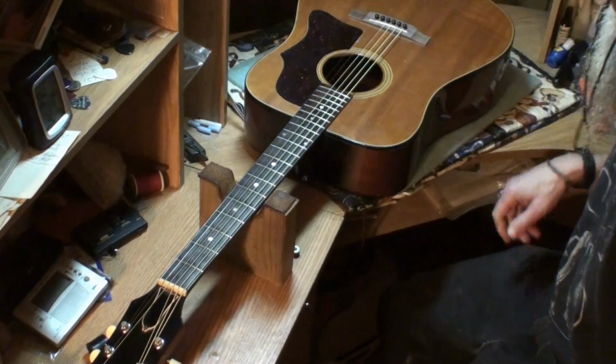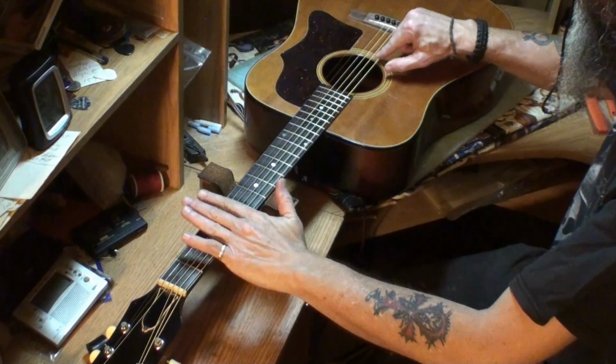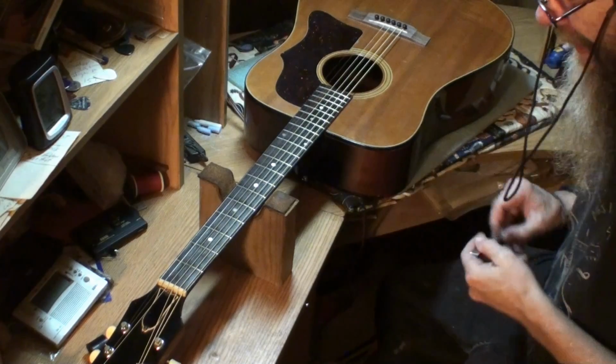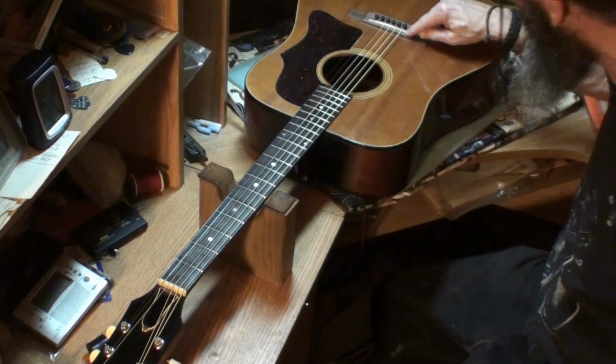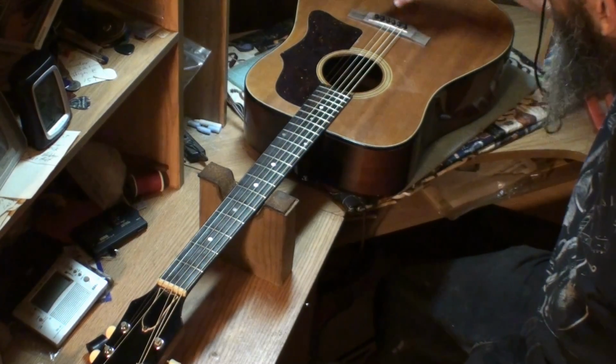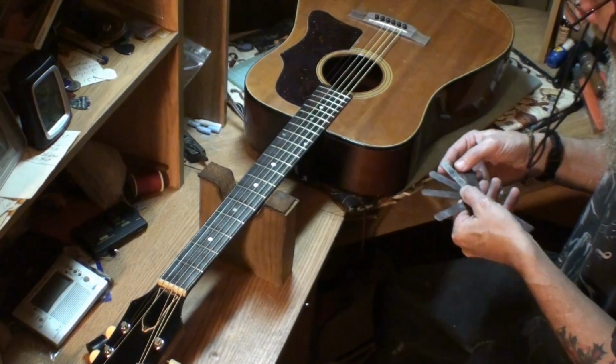Welcome back. Got her strung up and up to pitch. And I got the saddle down. It's about as low as you're going to be able. You could go a little bit more with that saddle. My God, man, it's getting really thin.